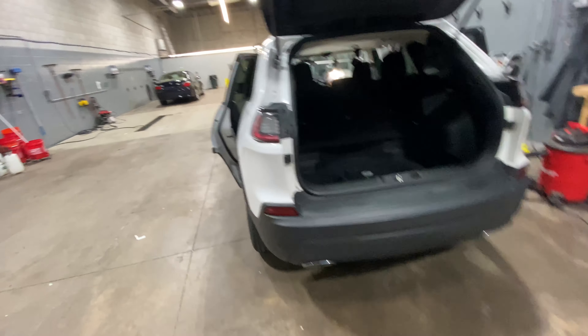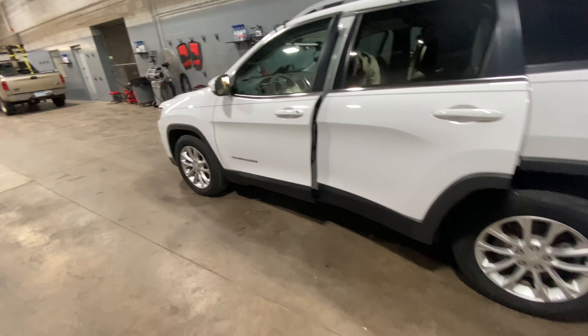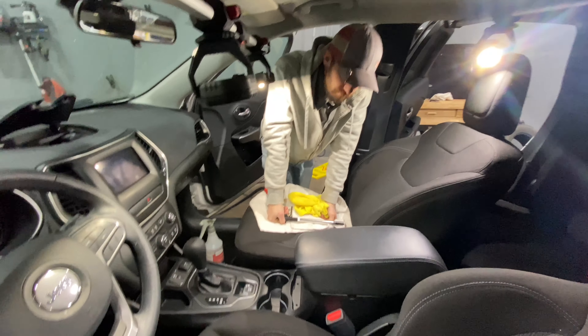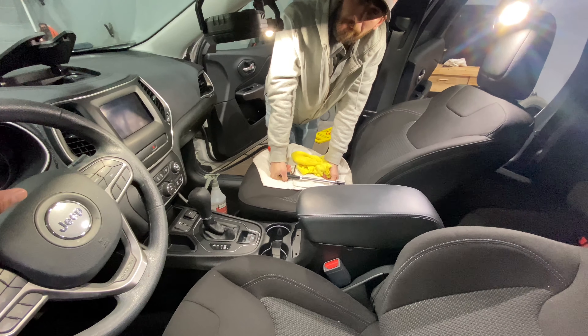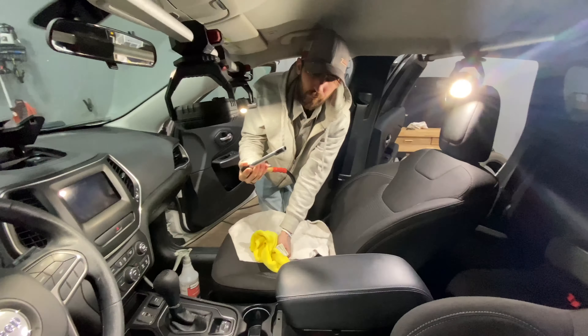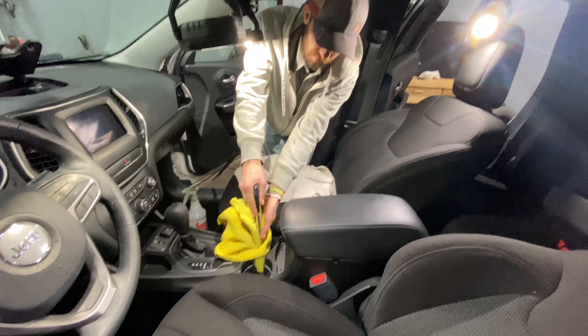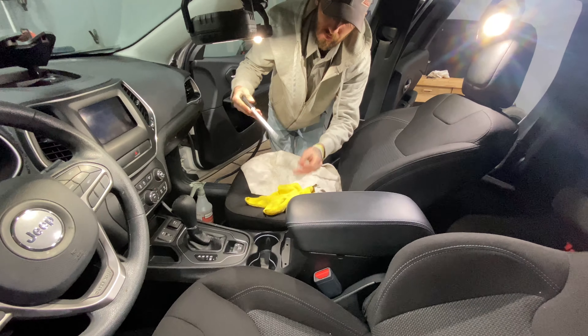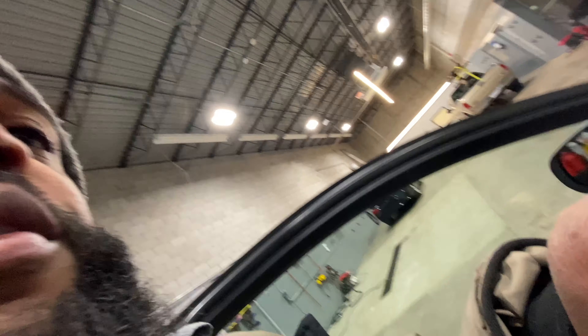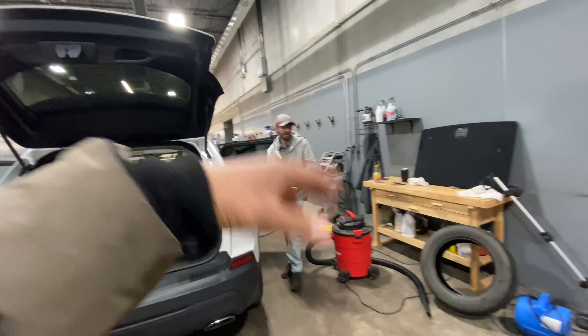He's doing a complete detail on this — it's super loud. He's actually doing something I've never even seen him do before. Hey Paul, I never seen that trick you were doing. You had the towel on top of that, right? He kind of pushes water out and then you're able to push this end around where you can't really put it through the end. Okay, nice. So that's something I've never seen before — I'm not a detailer, you guys. I am the car dealer. Come talk to the camera, man. Cut that air compressor off.